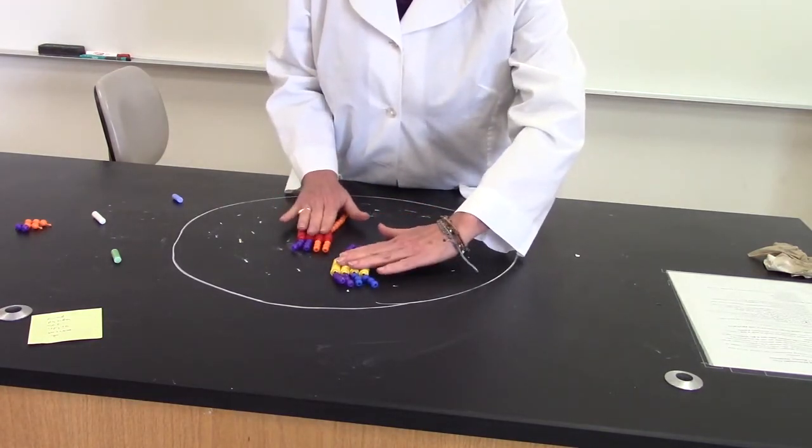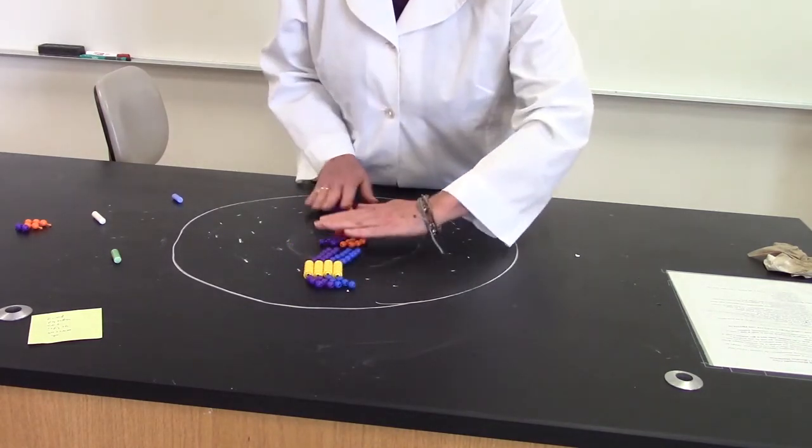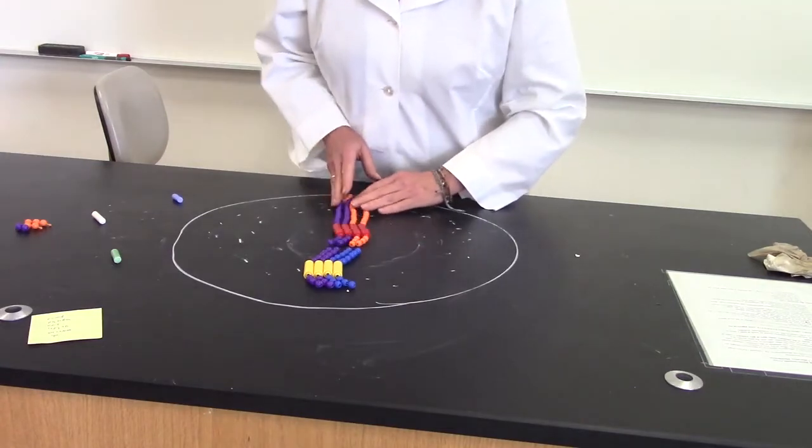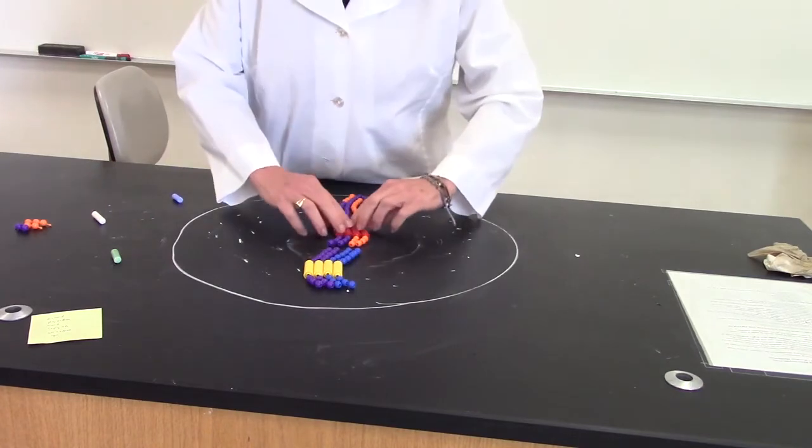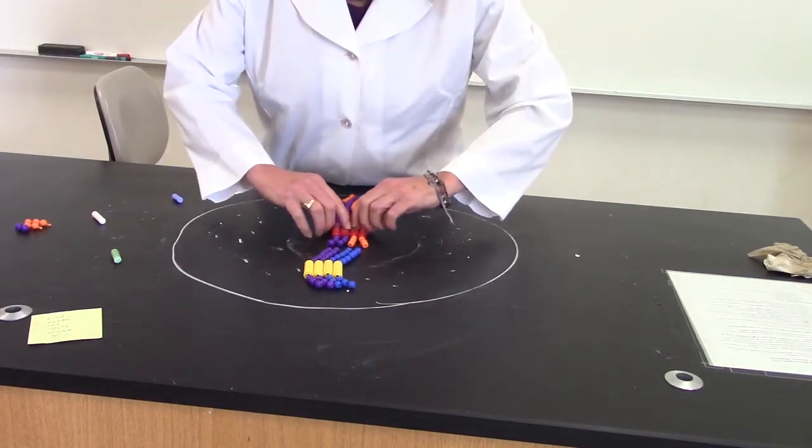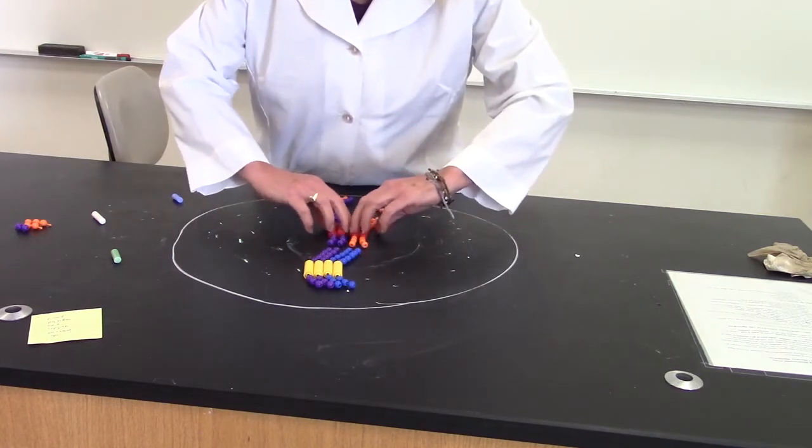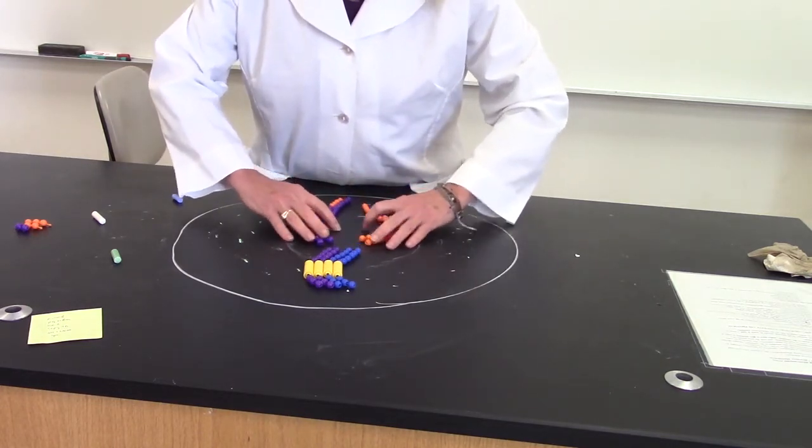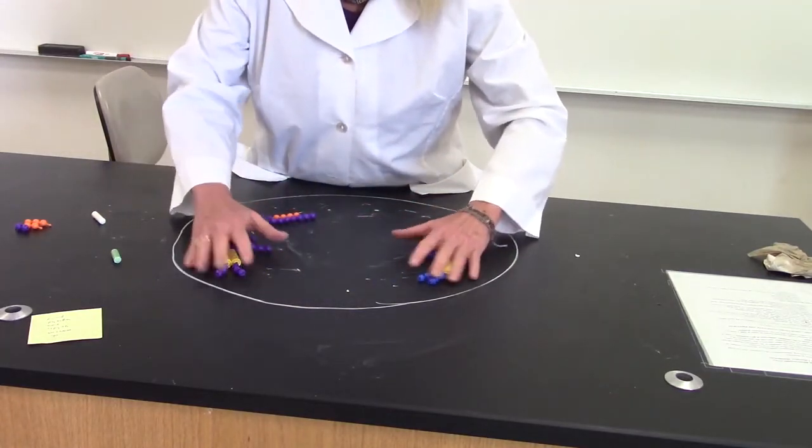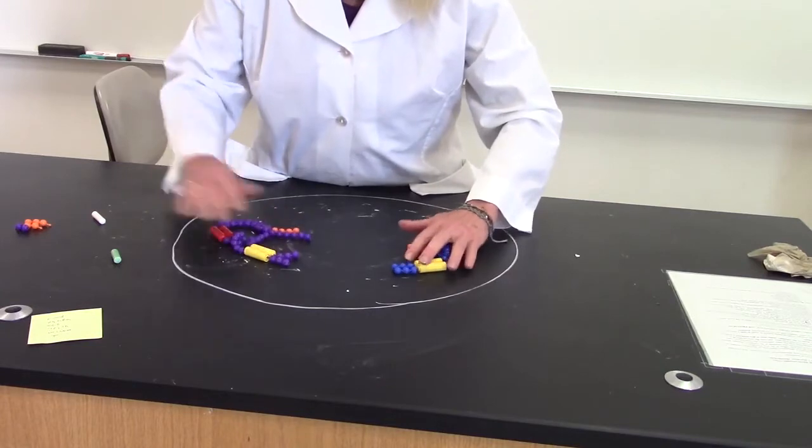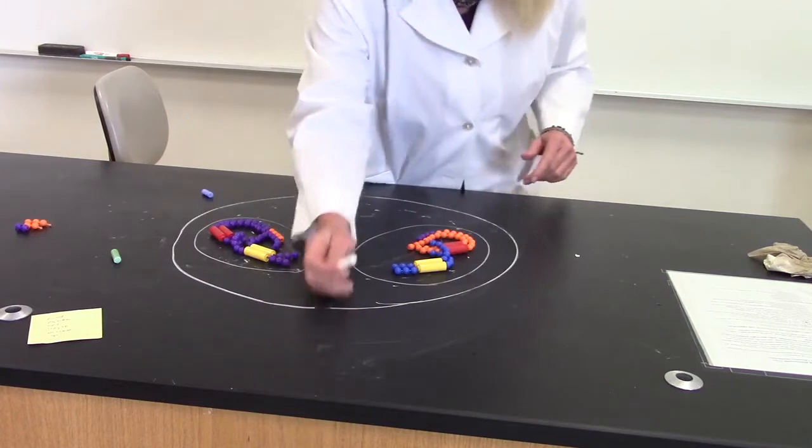Metaphase 1 - now look, the homies don't pull apart here, they stay together and go to the middle. That's metaphase in the middle. Because the sisters aren't pulling apart, the sisters are staying together, it's the homies pulling apart. We say bye homie in anaphase 1. Bye homie, bye homie. Look what we just did to that chromosome count.